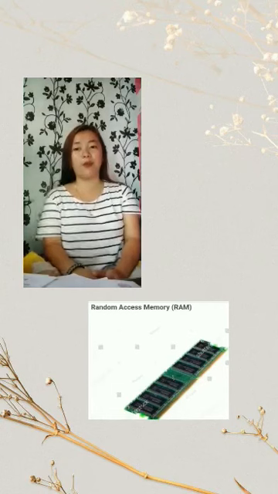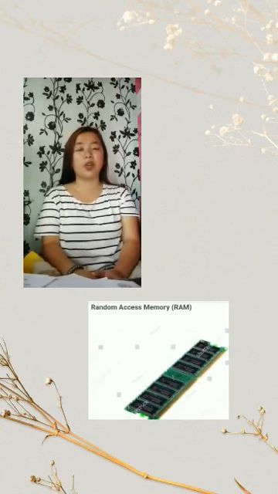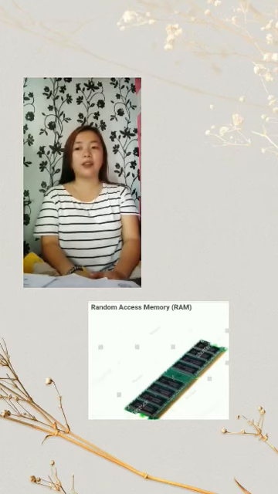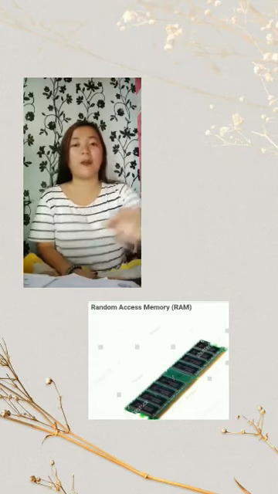Random access memory. RAM is the main memory of the computer system, whose main function is to store data temporarily. It allows data to be accessed easily by the CPU based on the fact that data is accessed randomly, in no specific order. It also speeds up computers' operation because of its ability to allow random access to data.